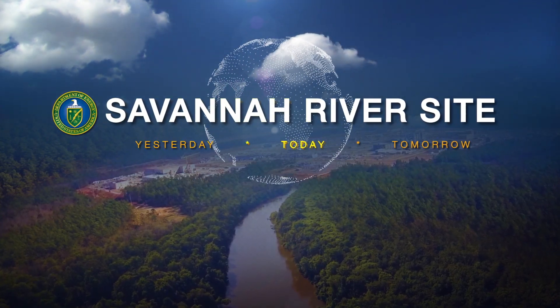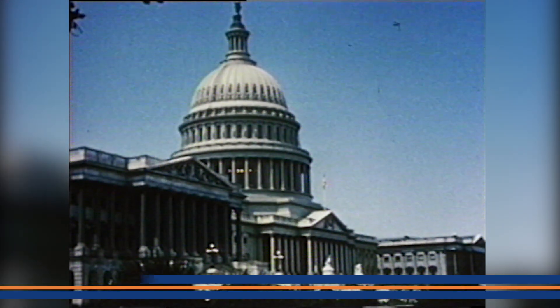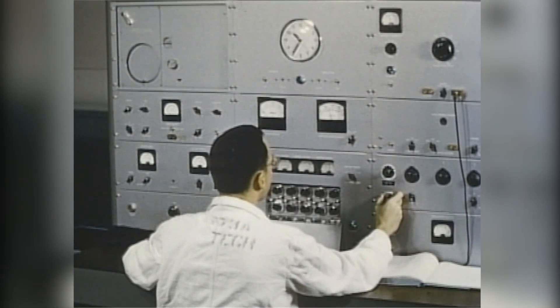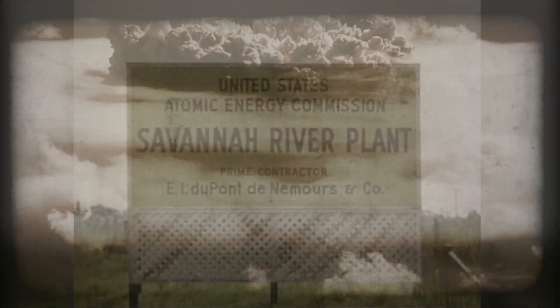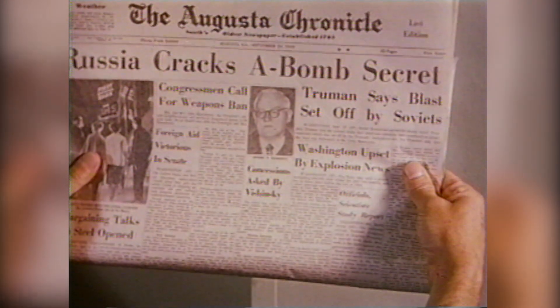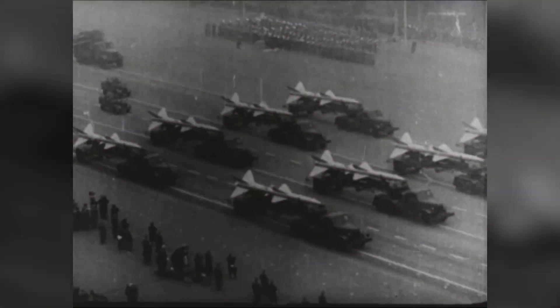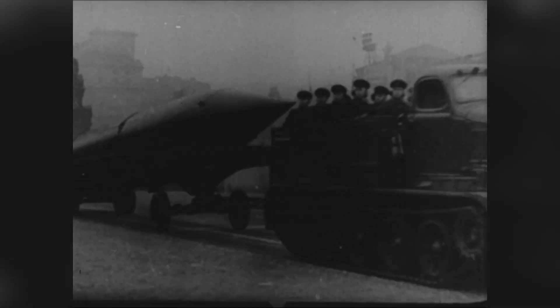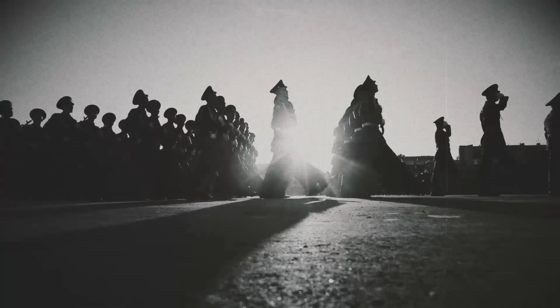Savannah River Site was born of an exciting yet perilous time. The nation was on the cusp of the atomic age and the cutting edge of an emergent technology. Yet the specter of the Cold War loomed large and was the motivating force behind the construction of what was then known as the Savannah River Project. The defense strategy of the nation shifted when the Soviet Union demonstrated its ability to detonate an atomic bomb in 1949.